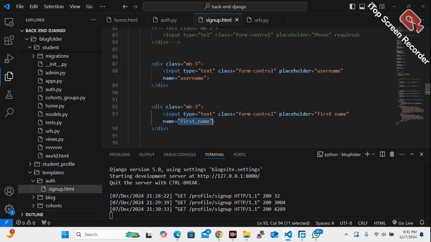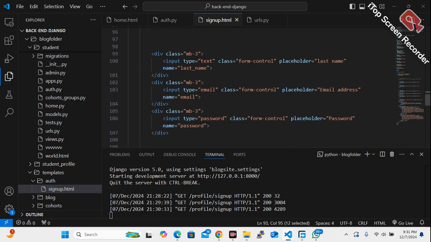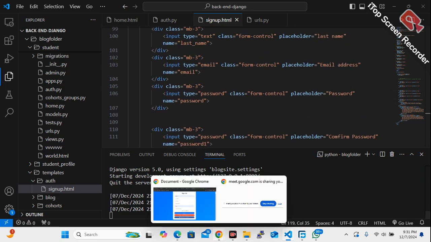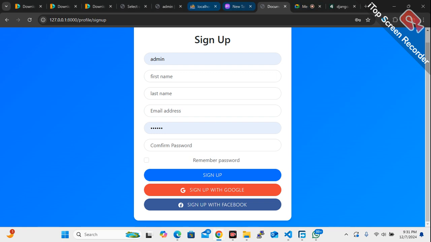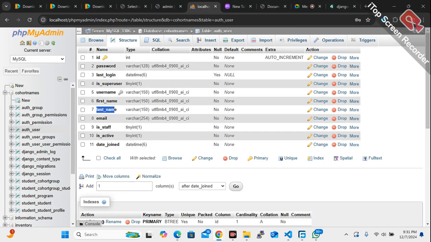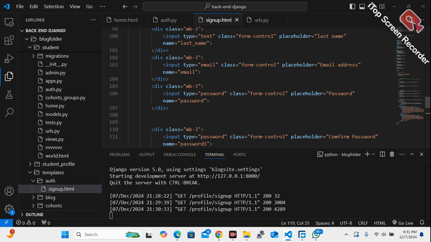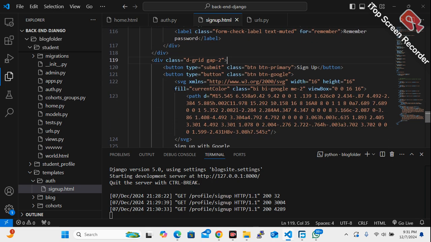We do the same thing for first name, last name, then email, the password, and the second password. Now remember, this form was customized based on the available fields that I have here. That's why I decided to customize this, because I don't want to extend for now. Later we're going to learn how we can extend.